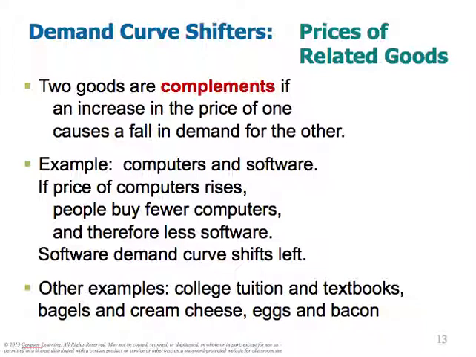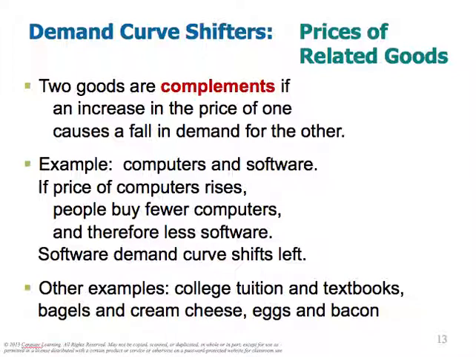So whenever there is a fall in the price of one good like shoes, then the demand for socks would go up, so the demand curve for socks would shift to the right. But if the price of shoes increases, then the demand for socks is going to fall, and that's why the demand curve for socks would shift to the left. But what would happen to the demand curve for shoes? Well, nothing would happen to the demand curve for shoes, because the price of shoes has fallen. Because the price of shoes has fallen, you'll only experience a movement along the curve, no shift in the curve.